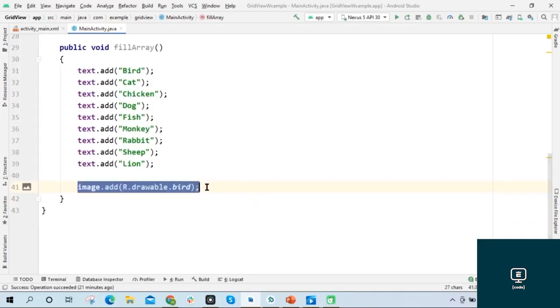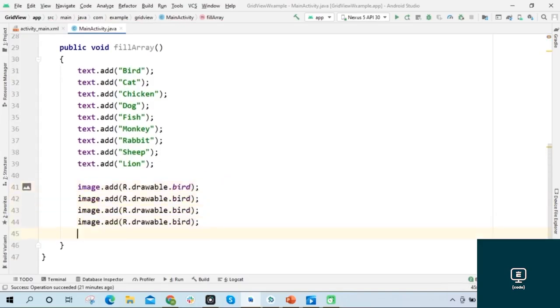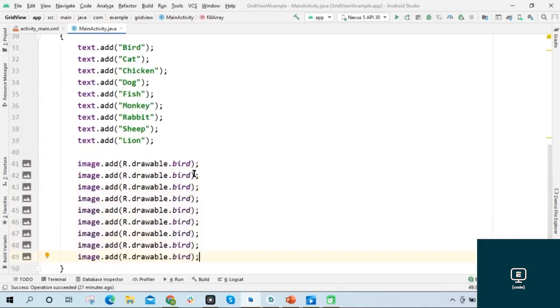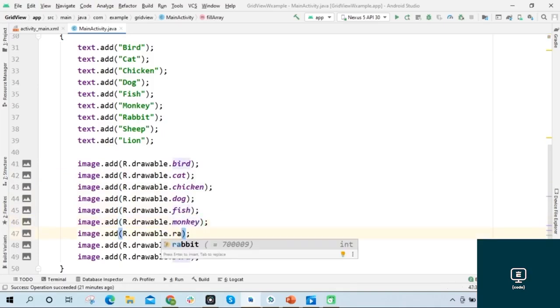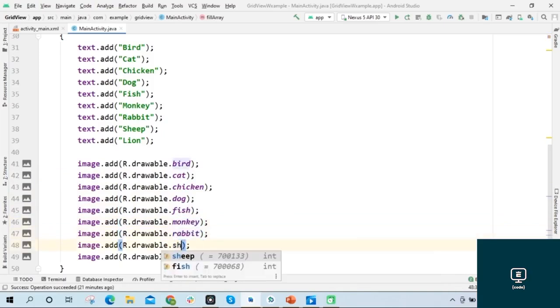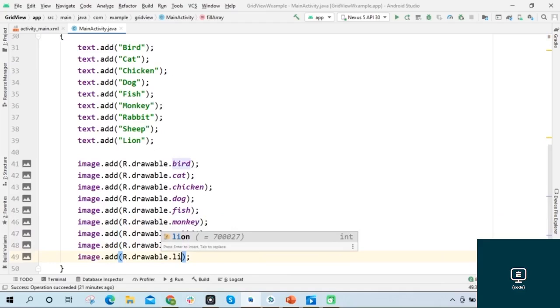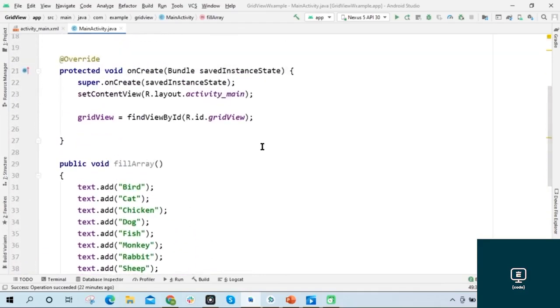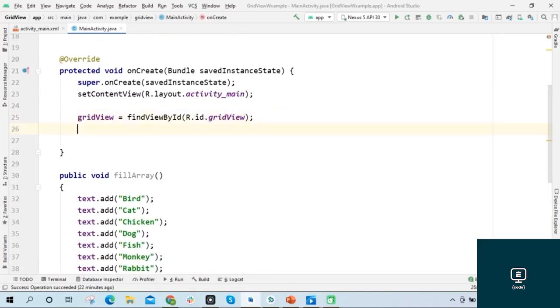And I will copy and paste this code. I'm going to do that 9 times. Okay, so after the arrays are finished being filled in, I will call this method in the main activity.